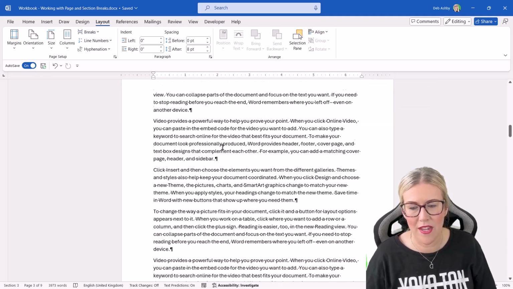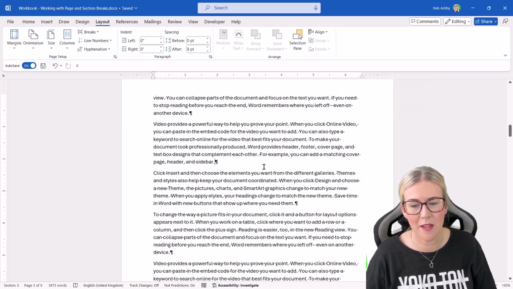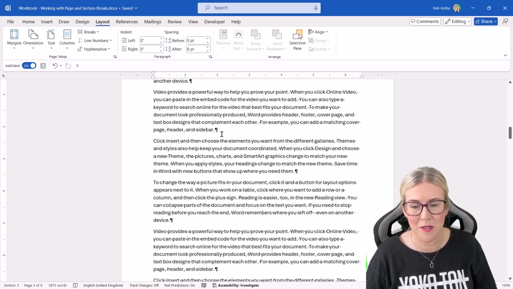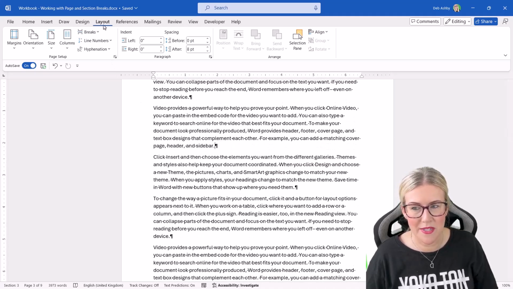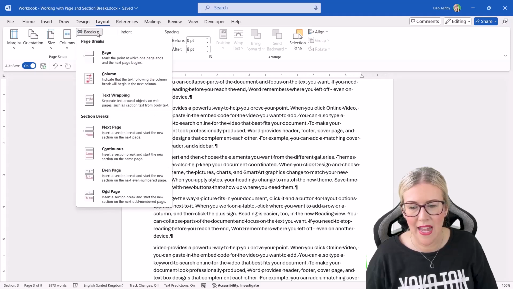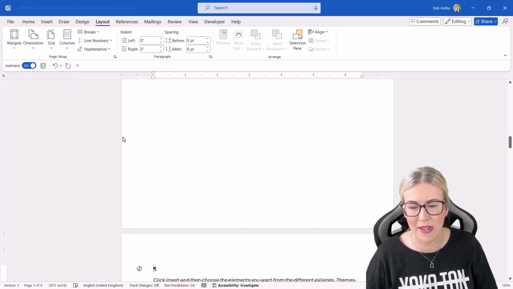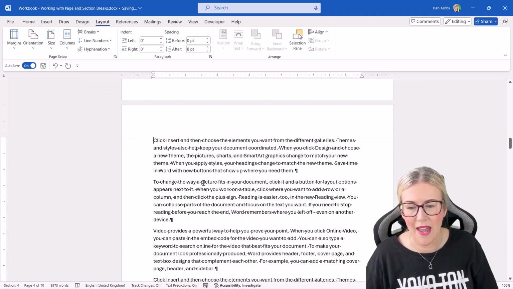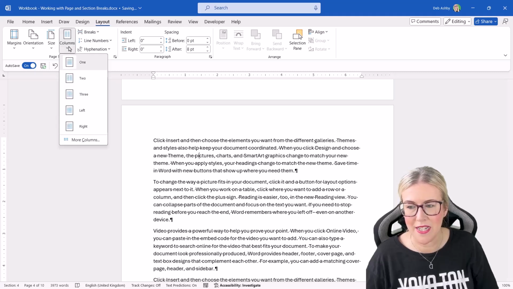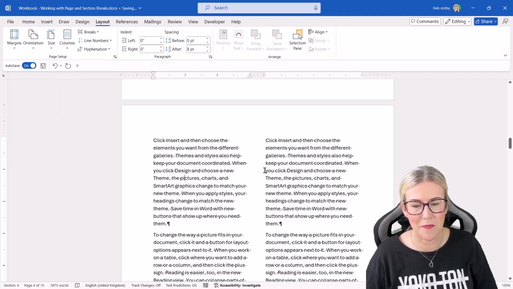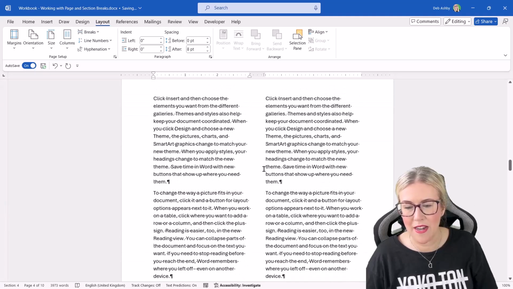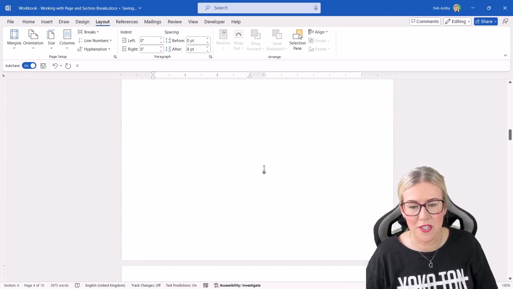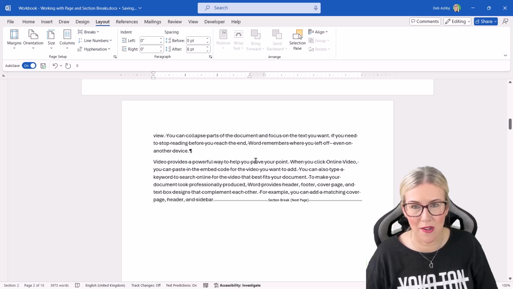Now, let's say that on this page just here, after the second paragraph, I want everything else below to be in column layout. So what I would do is go to Layout, go to Breaks, and I'm going to push everything underneath down onto the next page. So this time I'm going to use the next page section break. So it's going to put a section break in and push everything else down. And then what I could do is change this to 2-column layout. And you'll see that this and everything after it is in a 2-column layout. But if we go just above, you can see we still have that 1-column layout.